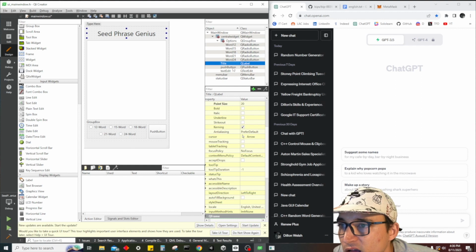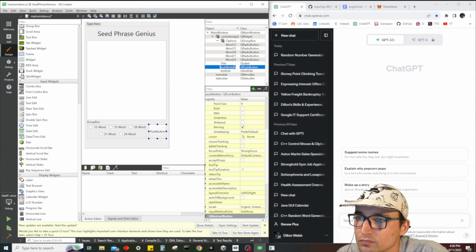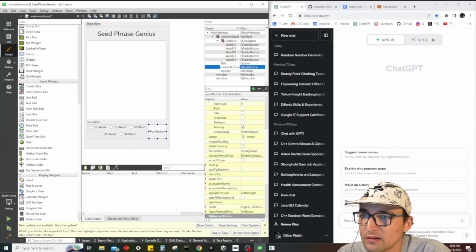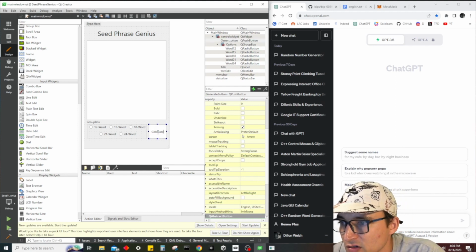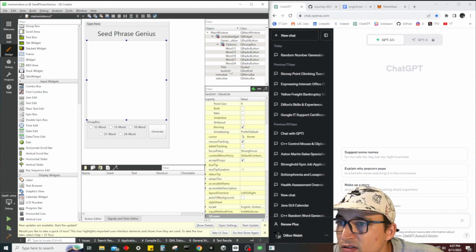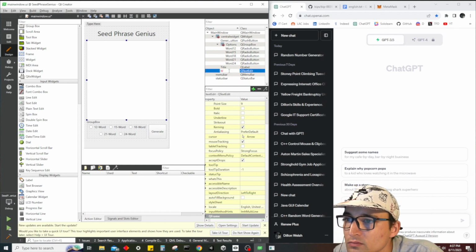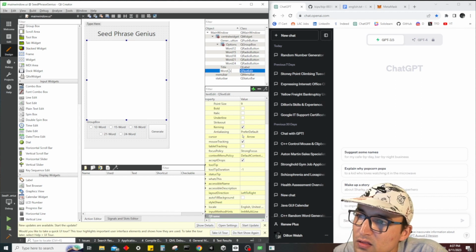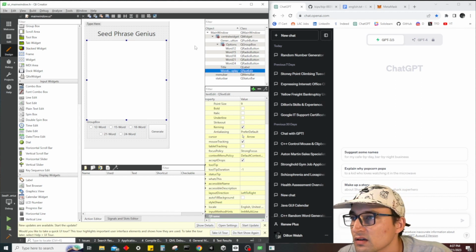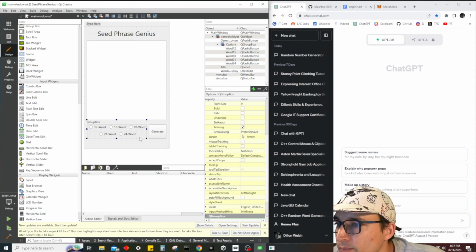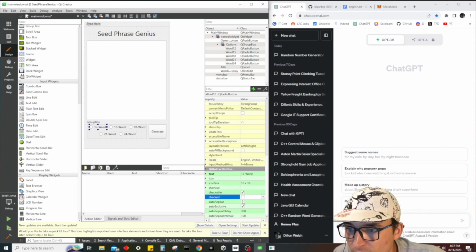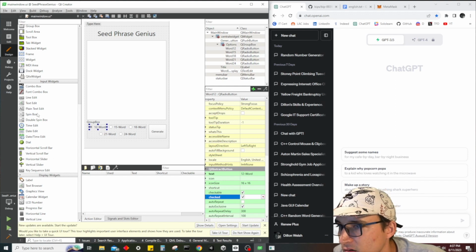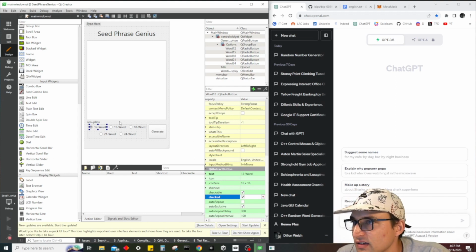All right. Boom. Title. Push button. Generate button. Generate. This we will call word list display. And that's pretty much it. Bingo bango. Okay, and then we want to make sure that one of these is checked. So checked, boom, checked. Bingo bango.